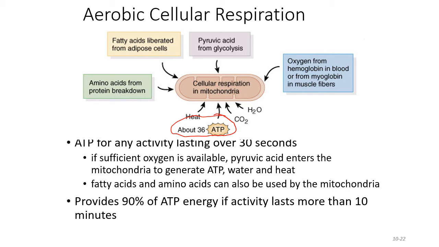But even though we can use glucose, we can also use amino acids, so we can break down proteins. We can use fatty acids, we can break down lipids, and so we can break down adipose that's there. Or we can use glucose, and so we can get that glucose coming into the cell itself. And so we're going to go beyond just simple glycolysis and go through the rest of the aerobic cellular respiration, and that's going to get us the greatest amount of ATP.